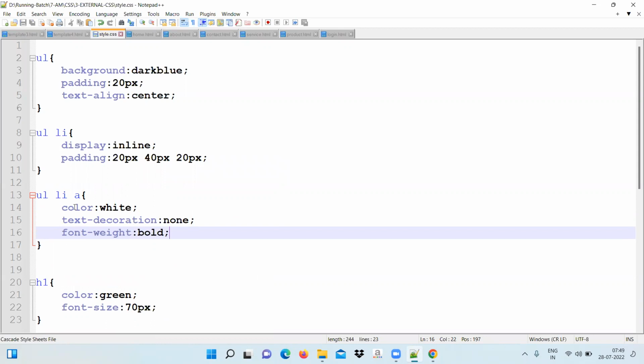In all the pages, you will find the navigation has become a menu, dark blue with the text in white color.